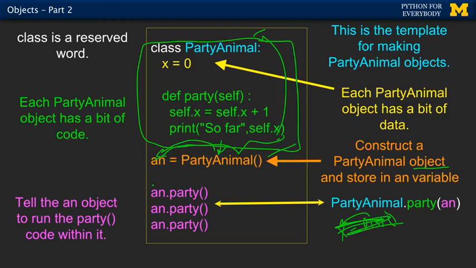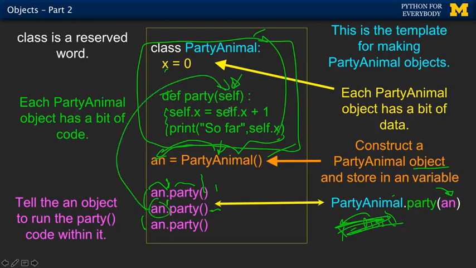And then we make a call by taking the name of the object, dot is the operator, and then the method within it. That basically calls this code. Then it calls it again, and again, and again. You can put parameters here, and you'll notice that this party has no parameters and this one has one parameter. You can think of this as saying: go into PartyAnimal, call the party function within that, and then pass as the first parameter this variable. You can almost think of this syntax as a contraction for this, which says go in, find this PartyAnimal, and then pass an. An, the variable, comes in as self.